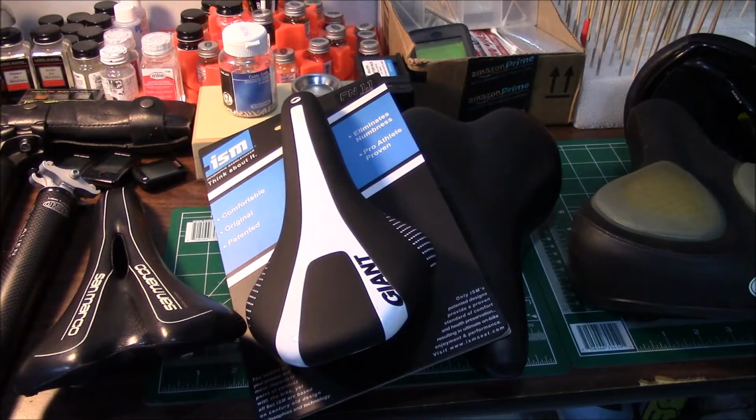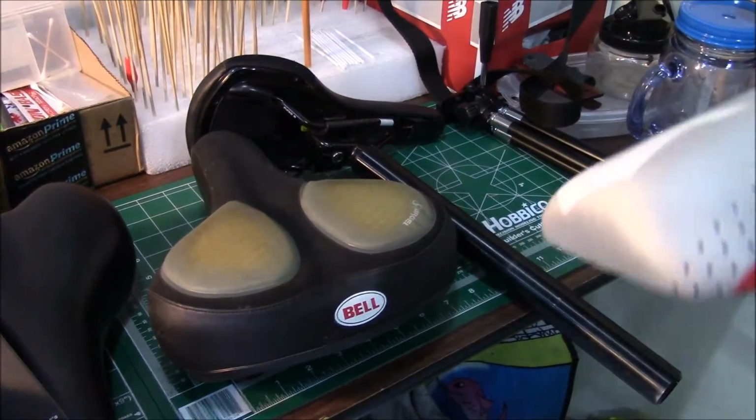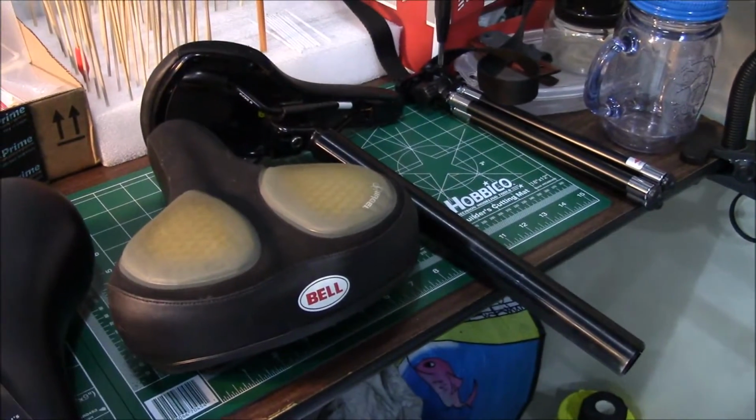Okay. Next portion we come to, the next set of saddles we come to. I got a couple different ones here. So this is another road bike saddle. This is a Blackburn.